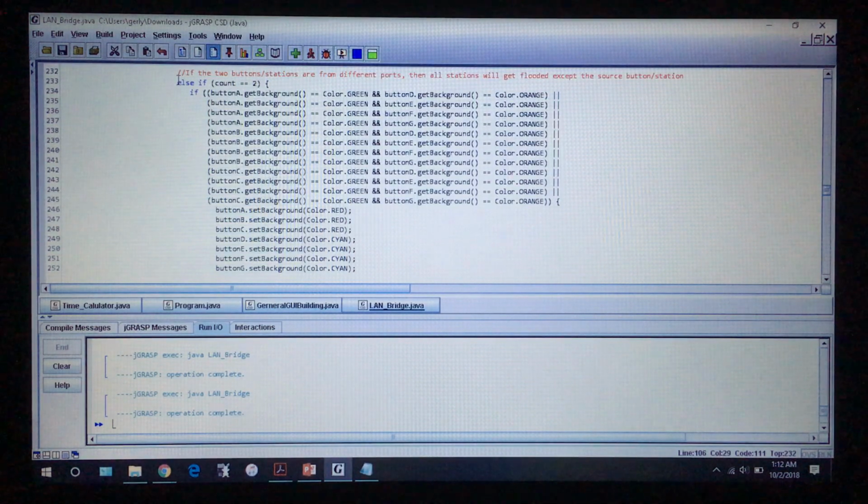Here, if count equals 2, that means that if the two buttons are from different ports, then all the stations will get flooded except the source button or stations.